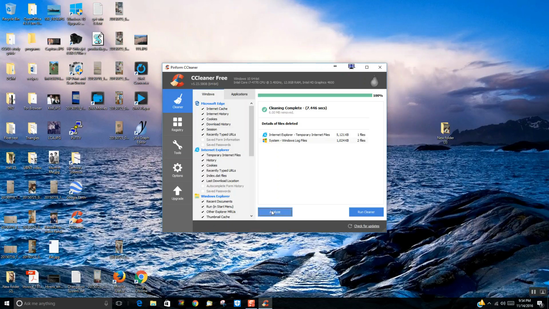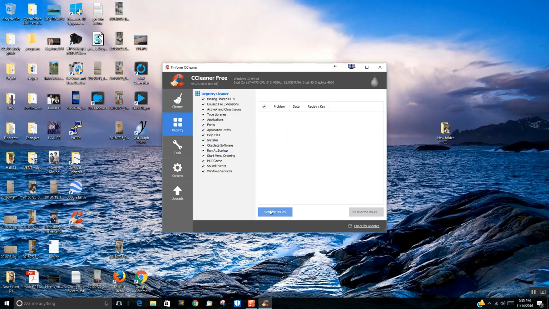These 3 files are actually this window that's opened up. This app runs using a web page, so you're never going to be able to get rid of it completely, but you'll get rid of most of them. You should come down to something like that in files. And you go to registry, let's scan for issues.